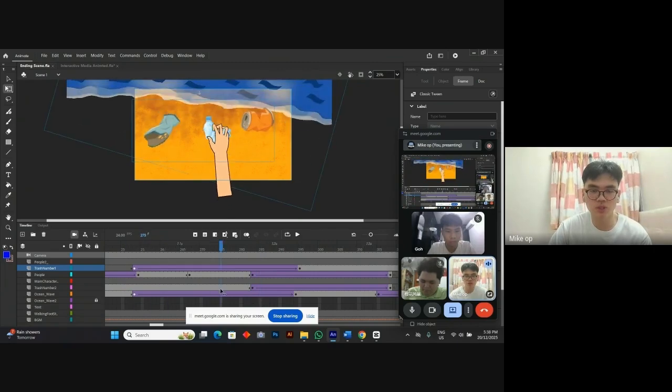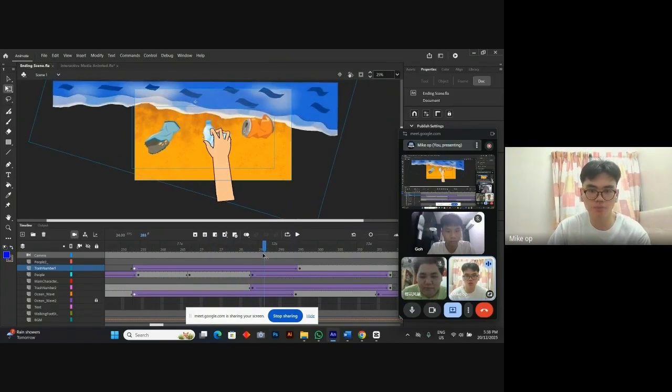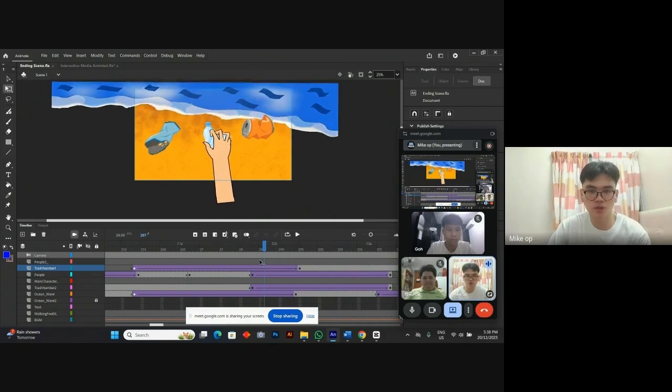once the hand has grabbed the water bottle itself, there is some other trash which appears after another ocean wave washes up, which I use as the follow up, one of the animation principles.